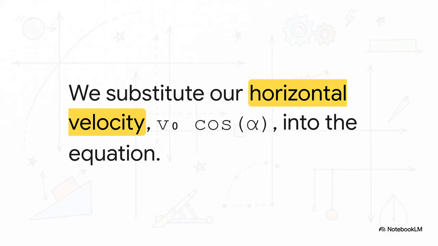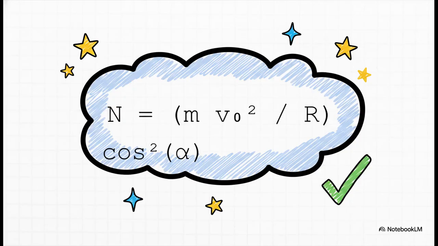And hey, we already figured out the specific velocity for this circular motion. It's not the full v0, remember? It's only the horizontal part, v0 cosine alpha. So we just take that and plug it right into our equation for v. We clean this up a little bit, square the terms inside the parentheses, and bam, there it is. That's our expression for the normal force. That's the force that the wall is pushing on the particle with.